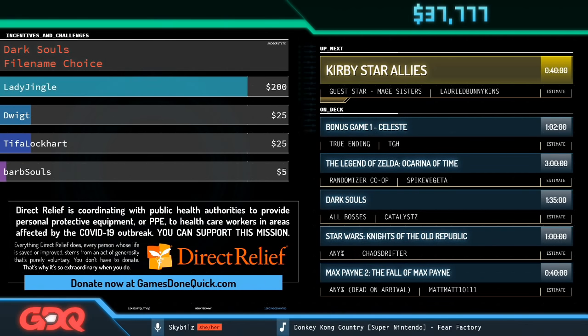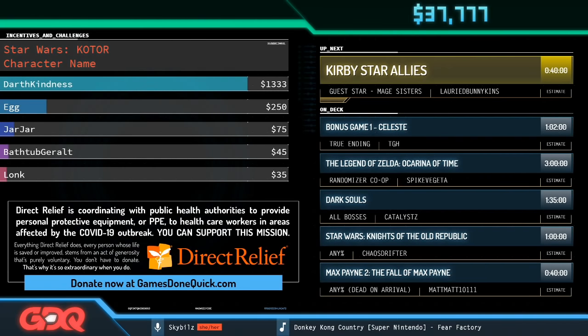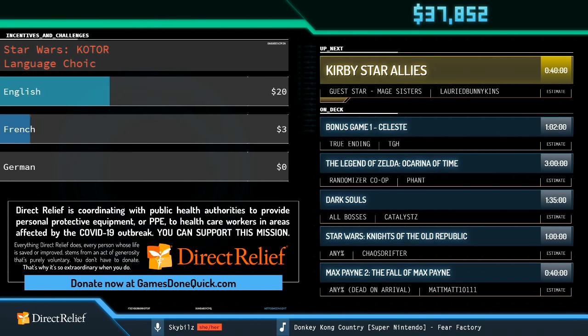So coming up next, we are going to have Kirby Star Allies with Lori DeBunnikins. Very, very much looking forward to this run. Looking forward to seeing some more donations come in. So please get those donations in, especially towards the Ice Trap Mayhem incentive.